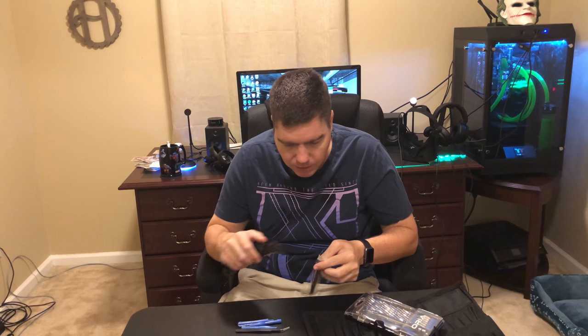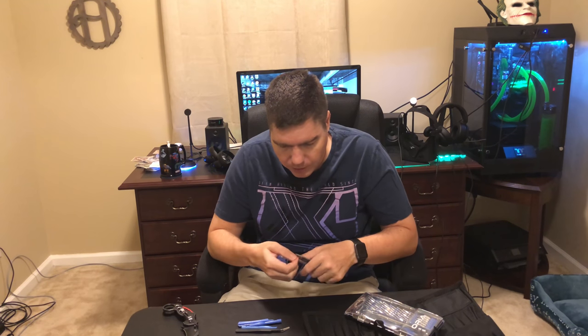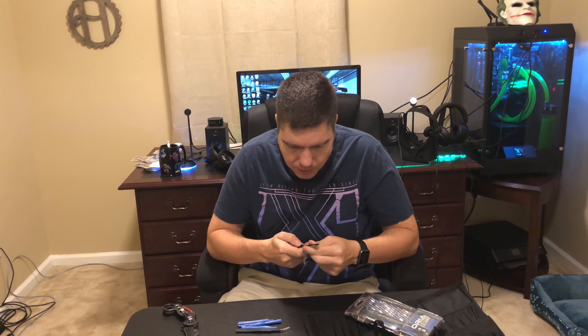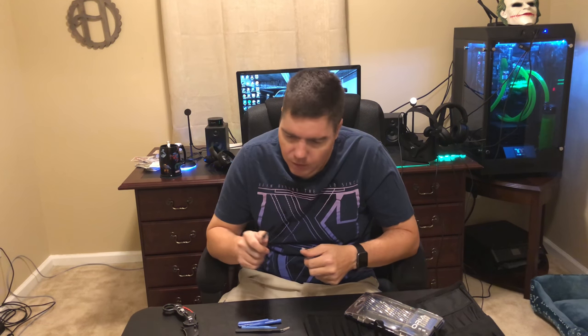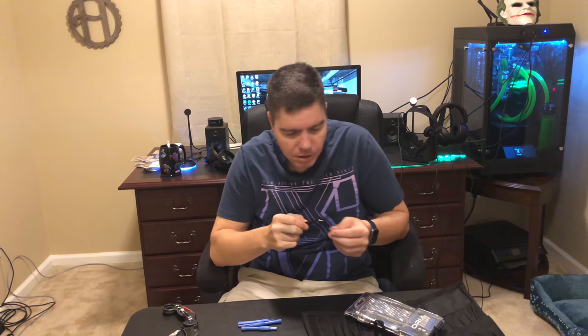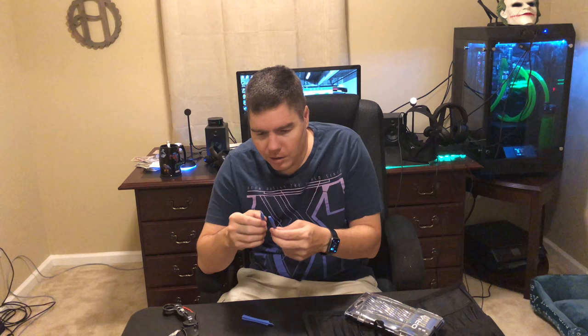You have here something I probably will not use — a utility knife blade — and it has a sharp edge, but it will probably get stored away and not be used. Then we have a different set of tweezers with a cap to keep it. We have some kind of pointing device with an edge on it — not really sure what that's used for. And then we have various pieces of plastic with another one of these. Not sure. So there you have it.